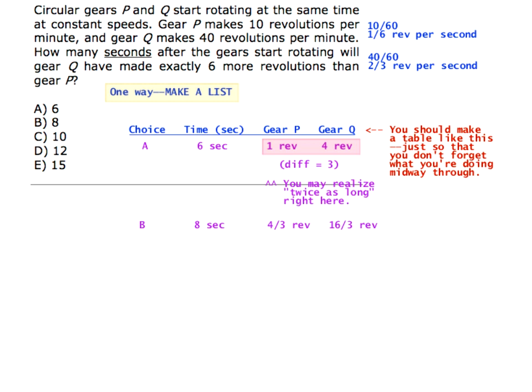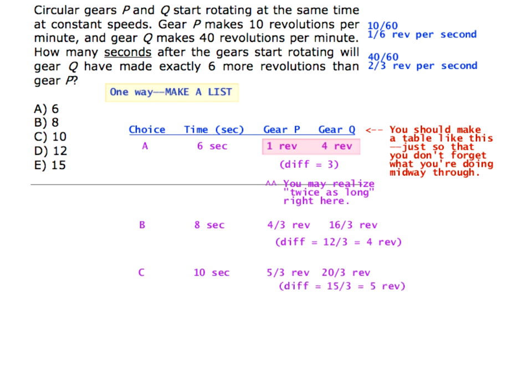This difference is 12/3, which is 4 revolutions. Not good enough. C, 1/6 of 10 is this terrible number. It's 5/3. It's 10/6. Then it's 20/3. So the difference here is 15/3, which is 5 revolutions.